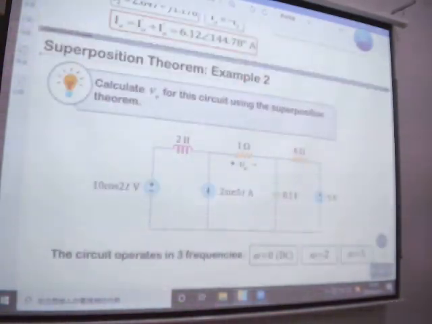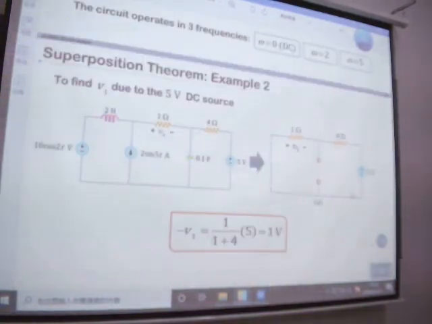And then we need the third figure. If we want to make this 5 volts operate alone, we need to disable those 2. So this one short, this one open, and then we get this figure. Okay, so now we're going to see the first case when the 5 volts works alone. We know this one is open and this one is short, and we get this figure. This one is a really, really simple one, right? Just resistance and 5. So we use Ohm's law, and we get the value of V1.